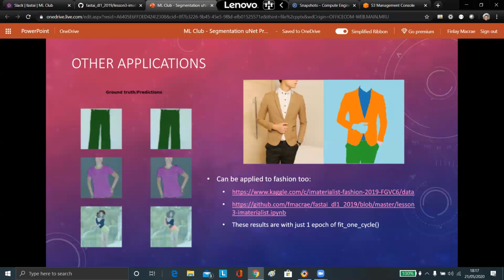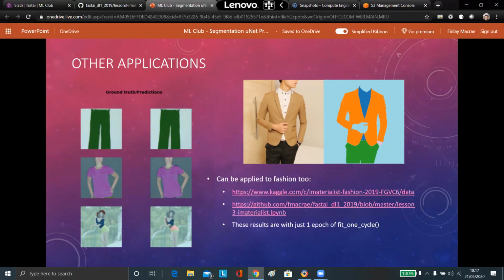So you can see this dapper fellow with his fancy little shirt and jacket, and you can see there that somebody's produced a nicely segmented image to even call out his watch. So you can see here the output that I got from training with Fast.ai. I'm trying to remember what I used. I think it was exactly the same model as I'm about to show you. I think it was UNet for this as well.